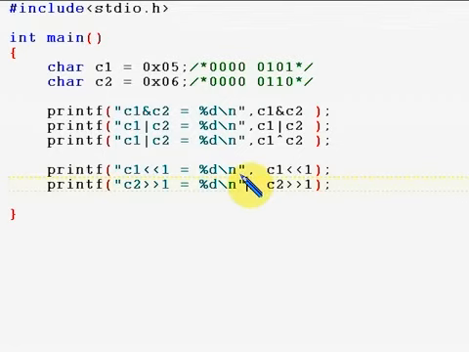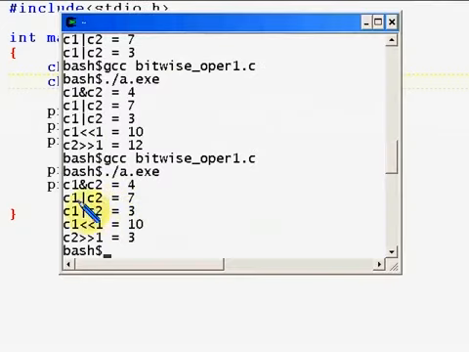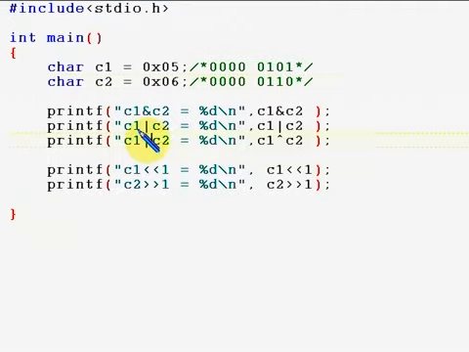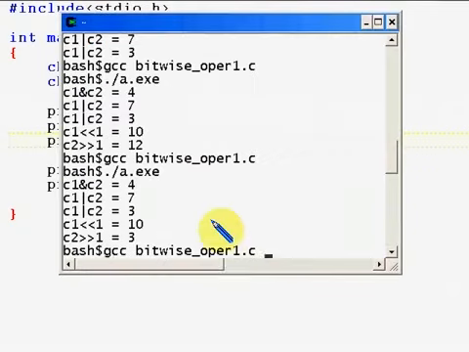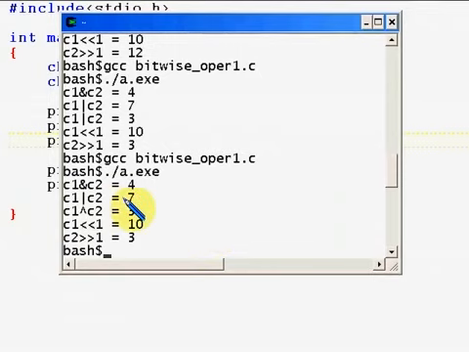We're going to look at XOR, left shift, and right shift now. What's going to happen with XOR, as I had explained? See, 1 and 1 is going to be 0, 0 and 1 is going to be 1, and 1 and 0 is going to be 1. So if the bits are the same, the result is 0. I've already executed it, so I'll show you. Sorry, there's a bit of a mistake here. This has to be XOR. I'm going to execute it again and show you. So XOR is 3. That's what I'm showing here.